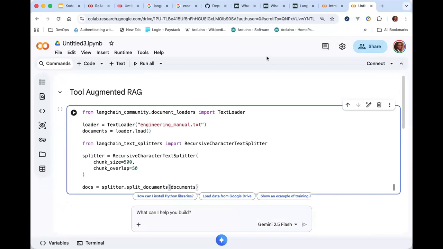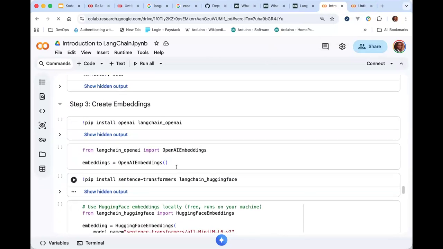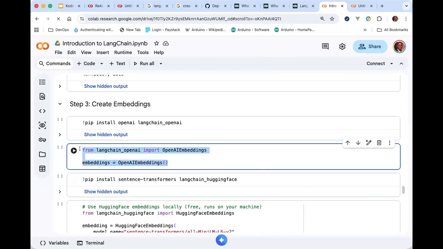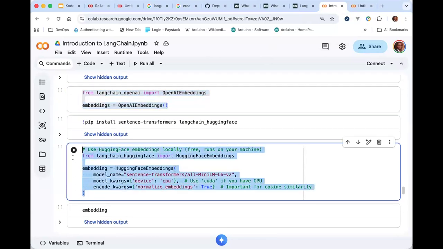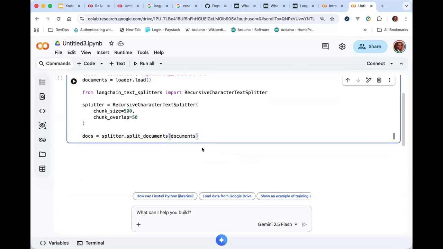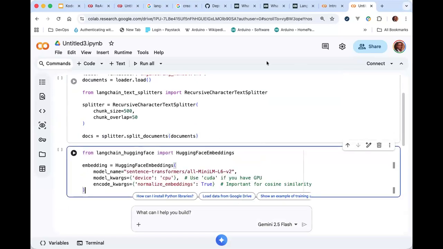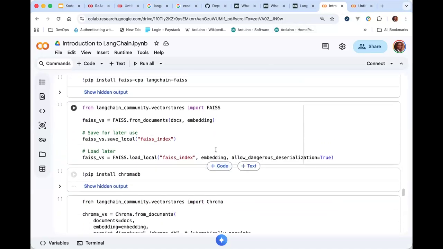okay? And then we will create embeddings. I want to use Hugging Face embedding, so we'll use Hugging Face embeddings. Then we will do a vector index.